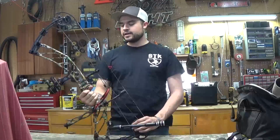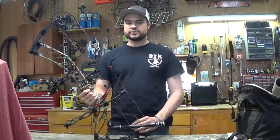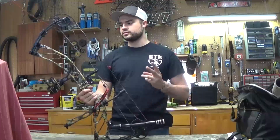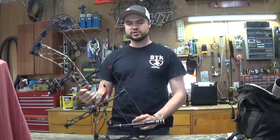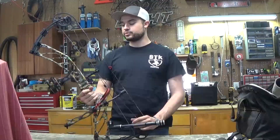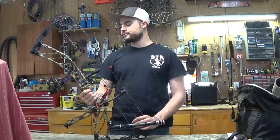I love it. You barely notice a difference in the speed of your arrows with it. It's very small. They come in two sizes. You get two sizes per pack. I run the smaller one, and I'm a huge fan. I've ran it for a couple years now. Ever since they came out, I've been running one.